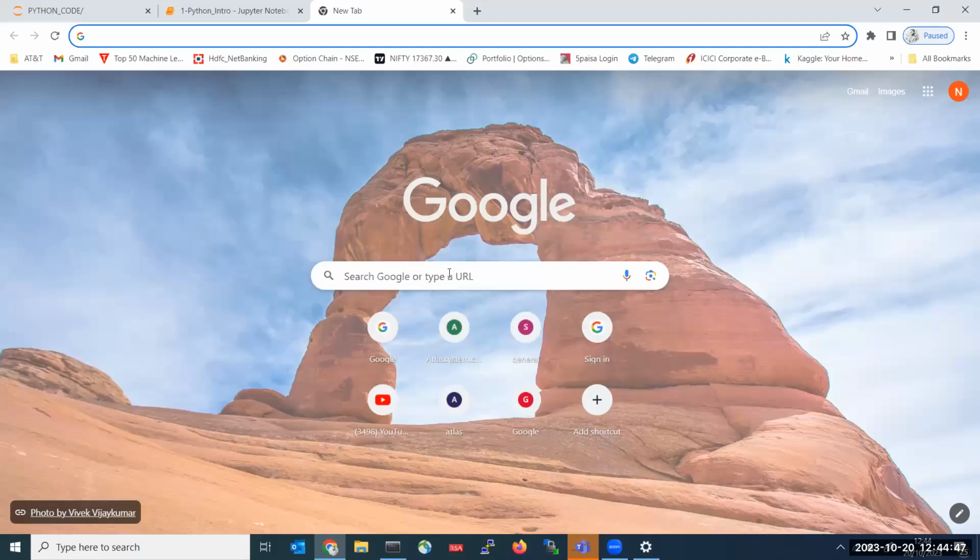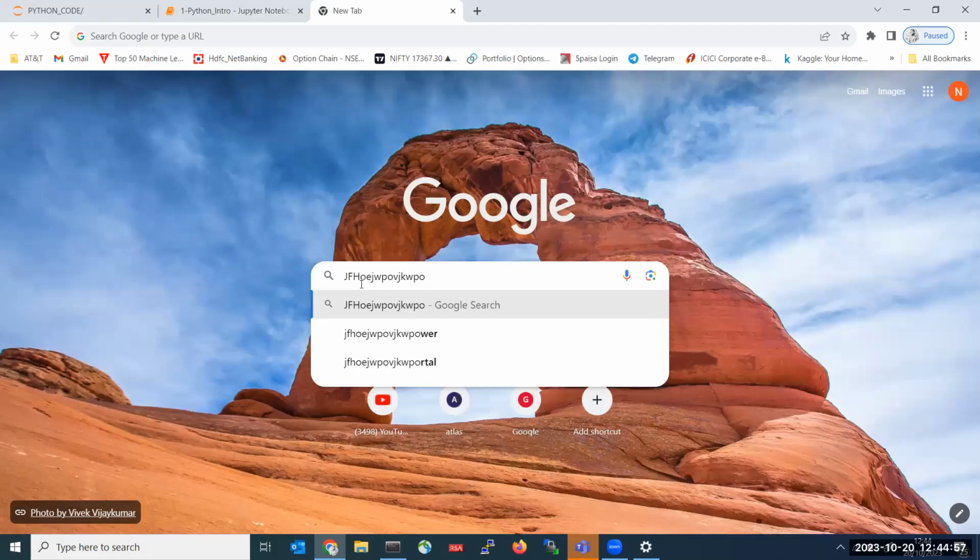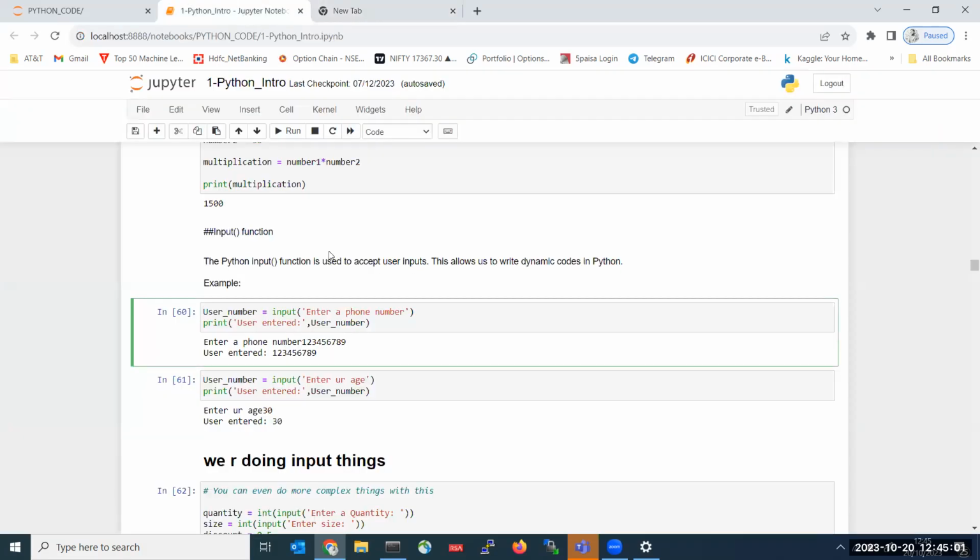So here also there is a function behind this, the input function. In Google also, when we enter something, the backend will be using this input function. The same we will see here also.